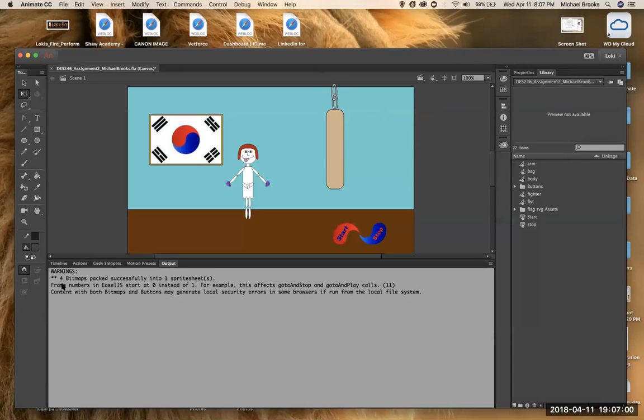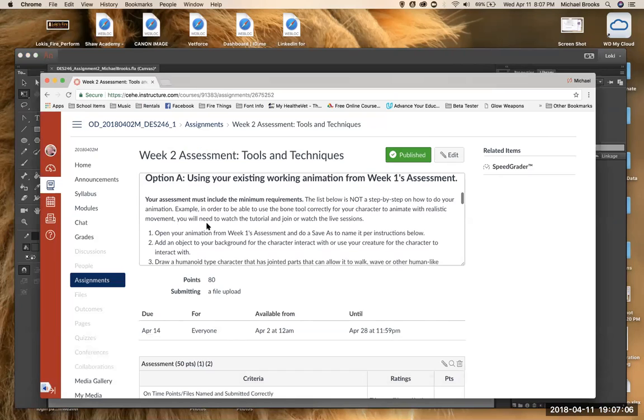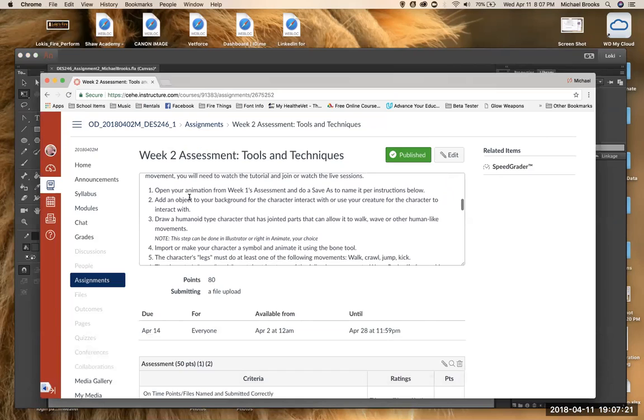So now let's go back. All right, using your existing working animation from week 1's assessment. This is option A. Open your animation from week 1's assessment and do a save as to name it per instructions below. Add an object to your background for the character to interact with, or use your creature for the character to interact with. Okay?